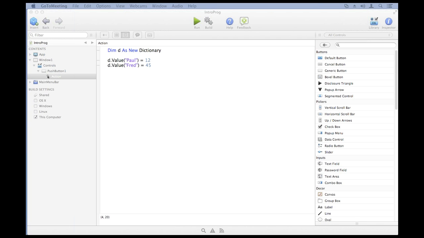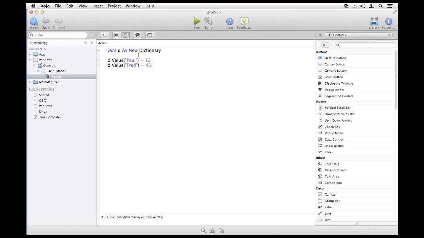All right, so that's the last poll. So let me close that one, and we can move on to our next topic, which is methods. Now, all the code that I've been writing here, I've just been typing here into this action event handler of a push button. Now, methods are, well, I can say that events are essentially a specialized version of a method. So right now, I'm going to create a method. Let's get rid of this code here.